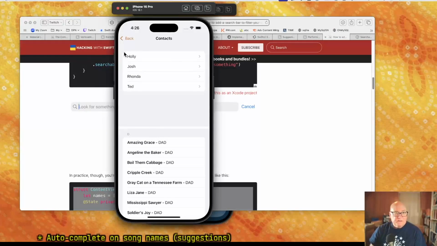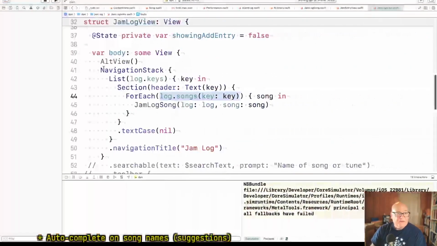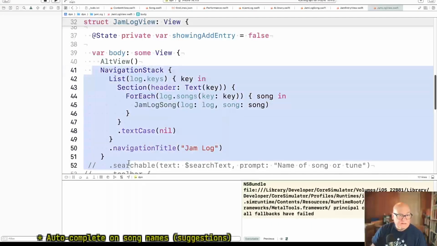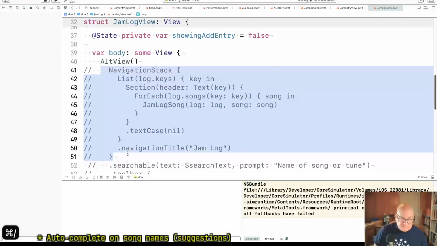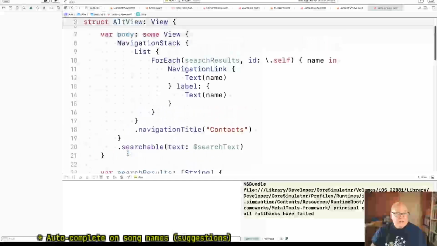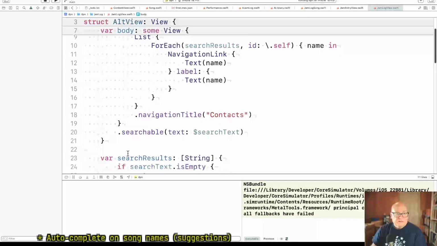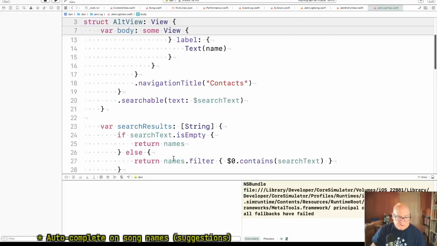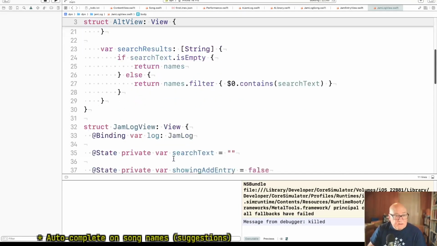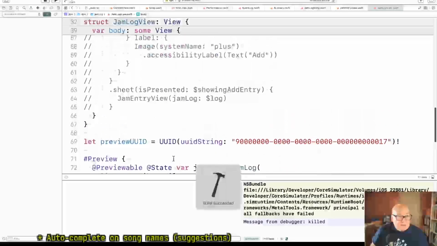Okay, so something's... I don't think this is any weirder. Or, I mean, I think it's just as weird. There's no search bar here. Let me just take out all this. Okay, so now we're just calling his example code. Private var search text, with searchable and search results. Okay. I don't know if other stuff on the page could have thrown it off. I don't have anything on the bottom, do I? No.